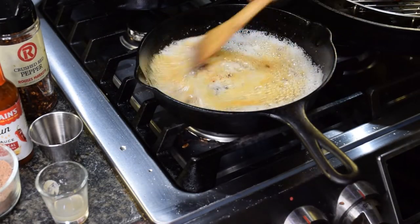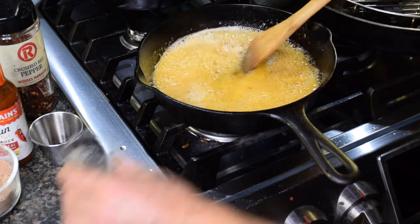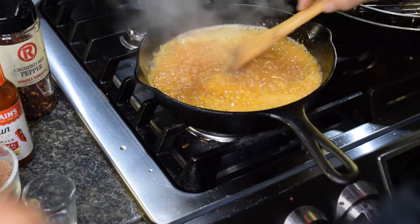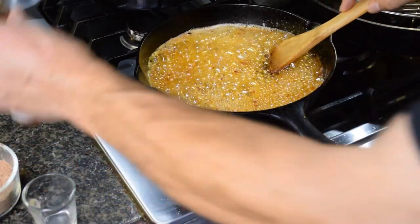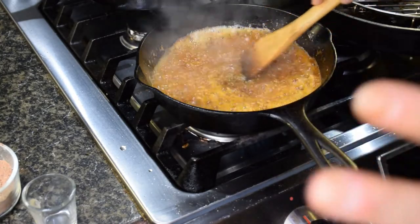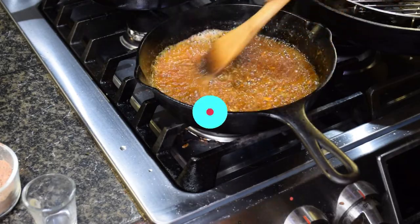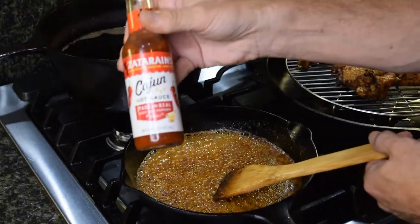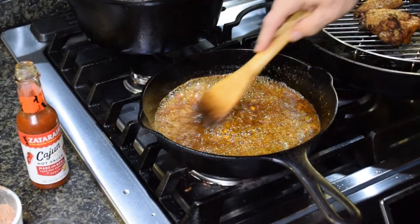There's the Cajun seasoning. Oh, look at that color already — I like that color. Then we're going to add the lemon. That just looks Cajun. A little bit of Worcestershire. And you can't go without a little bit of red pepper flakes. We're going to add some more of that and our Tabasco. Y'all may not want that much in other parts of the world, but we love a lot of spice. I'm going to let this roll for a few minutes. This is one of my favorite hot sauces — the Zatarain's. We have many different ones here in Louisiana but I've been using this one lately.